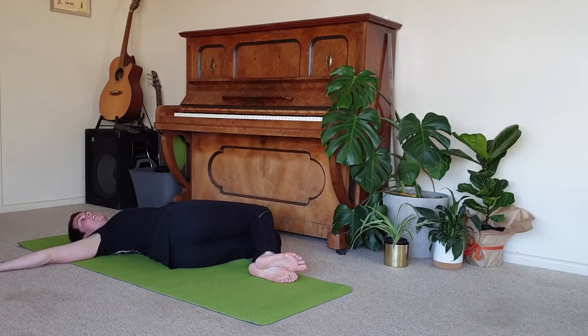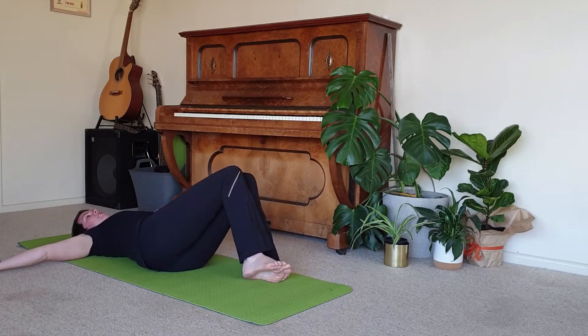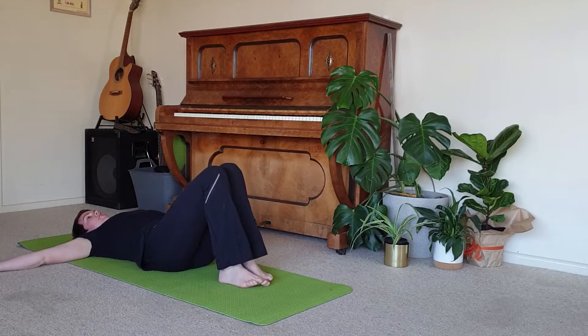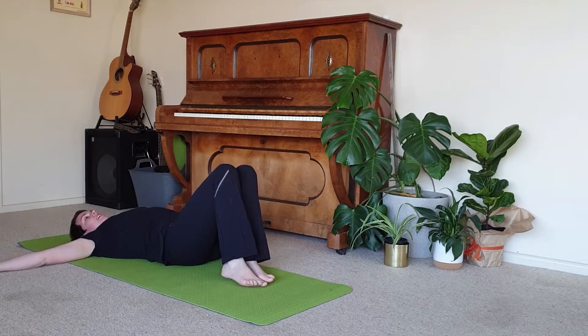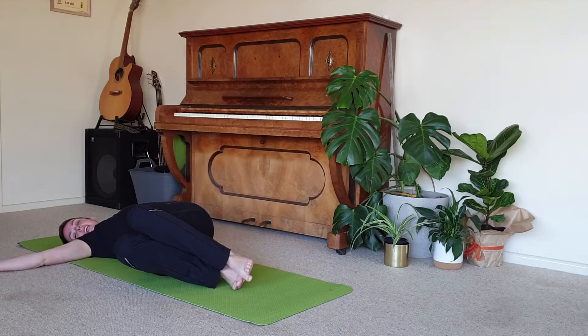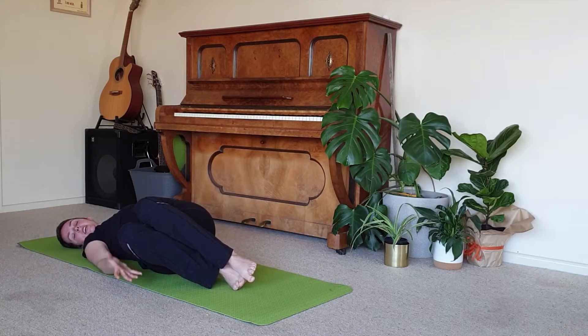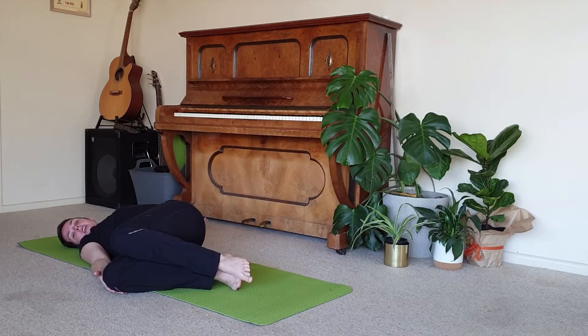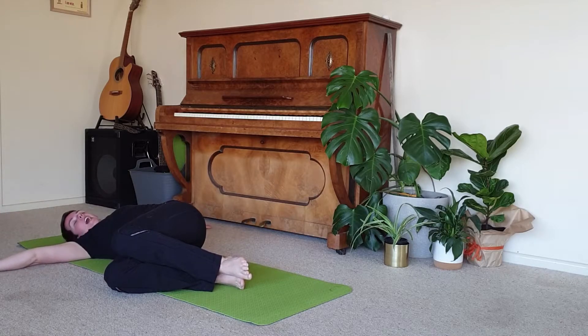And we'll bring the gaze and the legs back up to centre. Bring the hips to the middle of the mat, and then a little over to the left. Take that bit of space as the legs fall to the right. Again, we can add in that support under here — whether it's a jumper, a pillow, a block — or we can let the legs either hang in space or down on the mat. Then the arms stretch out wide, the shoulders softening down into the floor.